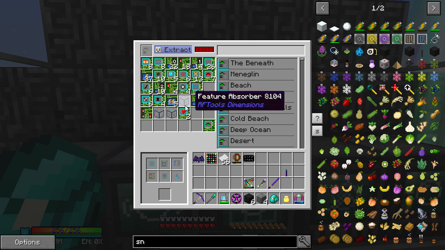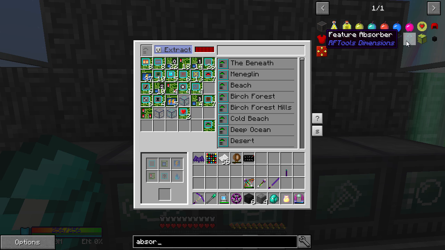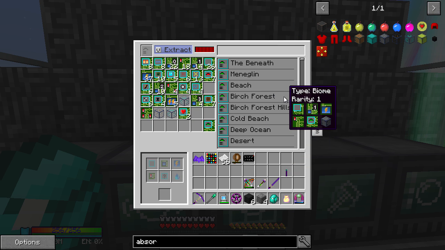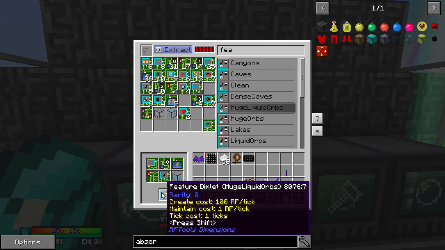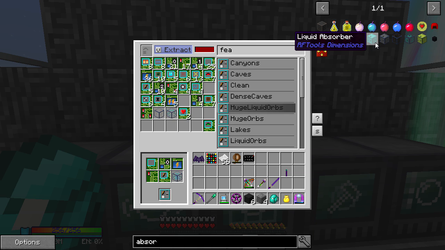But basically, the way that you do this, and you can see I have some feature absorbers there, and absorbers basically help you make some things. So these are the types of absorber there are. And say those liquid orbs that we saw. What I did is I got one of these, I stuck it on just one of the orbs, and then it reached 100%. And then what you can do, you can come over here, whack it in here, and we go to feature and huge liquid orbs. That's what they are. And there you go. See, it uses that to create the dimlet. So very nice. So if we wanted huge liquid orbs of something, then we could do that and say, liquid absorber, there we go.